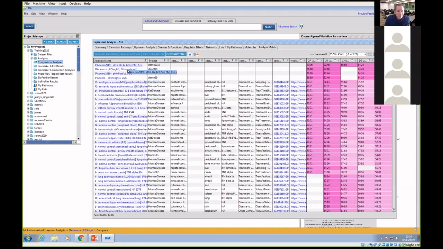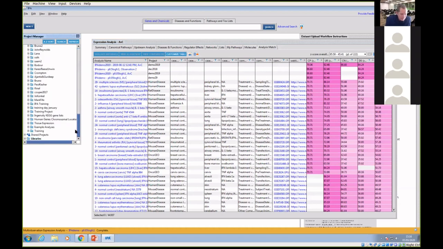But of course, what's interesting is public data. You might find something here. You might find a public data set that you just completely didn't expect. So we've got a multiple sclerosis data set here. Now, I'm going to try this again because I'm absolutely sure I can find the data in here somewhere. Ah, it's under libraries. That's why. Okay. So here we go. It's under libraries, and then we've got this omics soft and various. So if we look here, this one's called multiple sclerosis, peripheral blood. So that's probably not there. Anyway, it's one of these lists under here, and you can find it back. But if we click on that, let's just see what we're going to get.